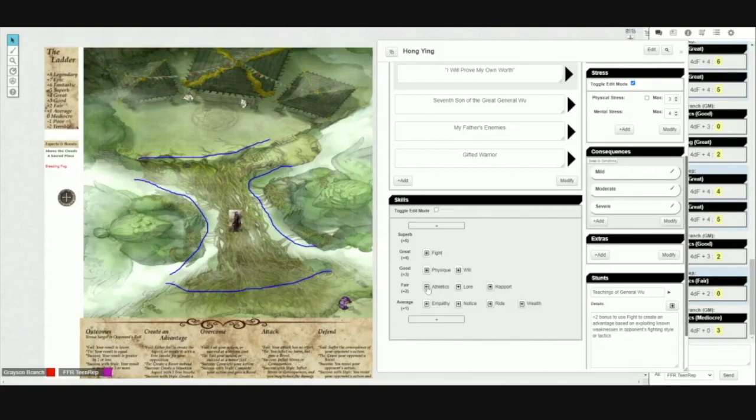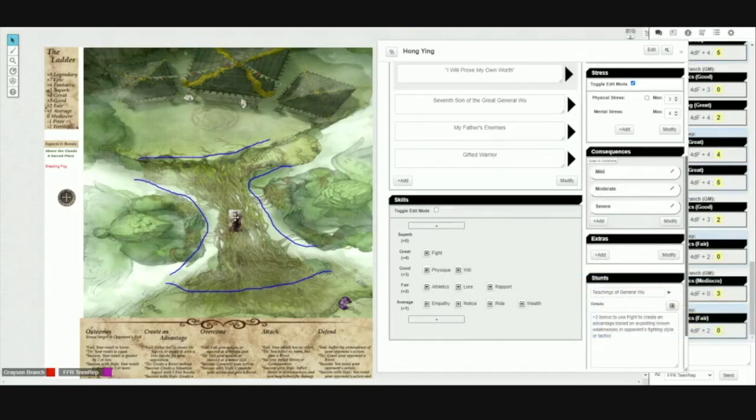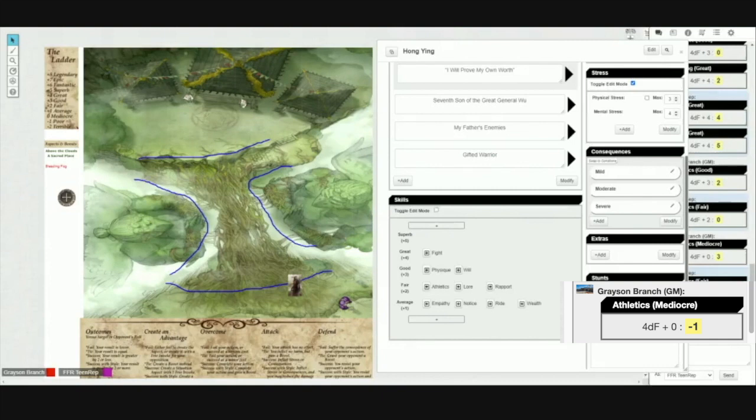All right. I'm gonna attempt to catch him again. I got a 0 again. Oh no! My gosh. That fight really took the wind out of me. It really did. That was a pretty scary creature you fought. Oh, but he got a negative.